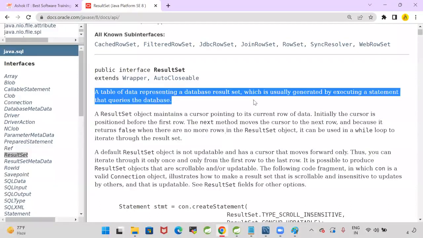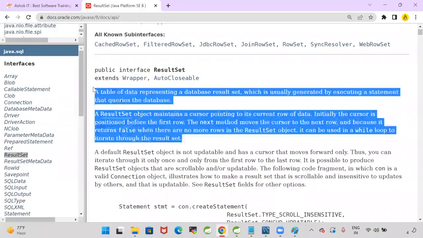Read it. Come on. If you read it, you will understand the story of the result set. Read it. What is result set?